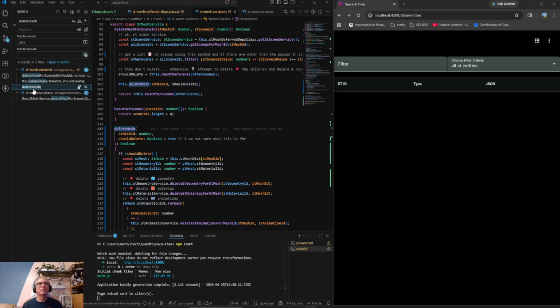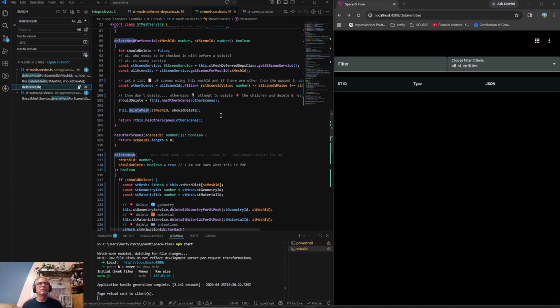This thing. This delete mesh should delete. Should delete is false. Okay.